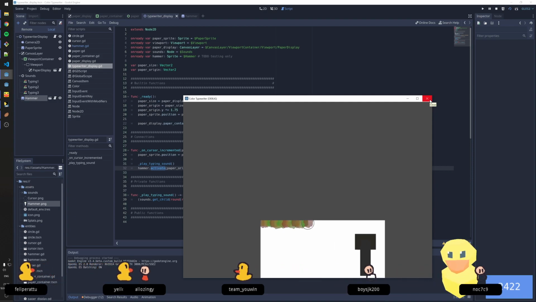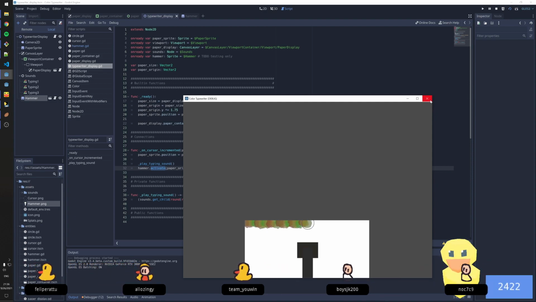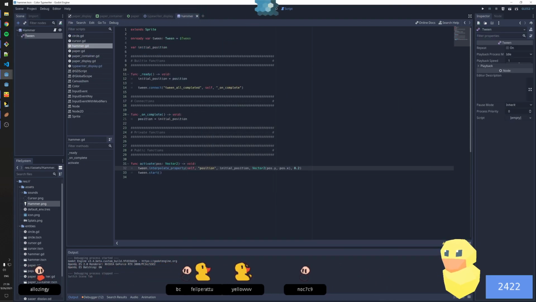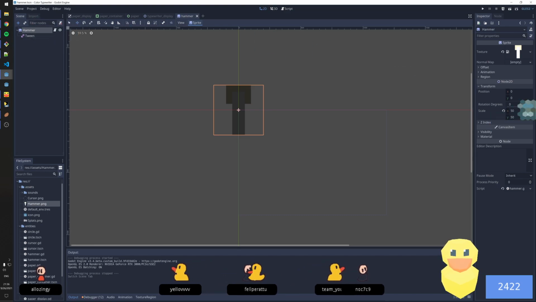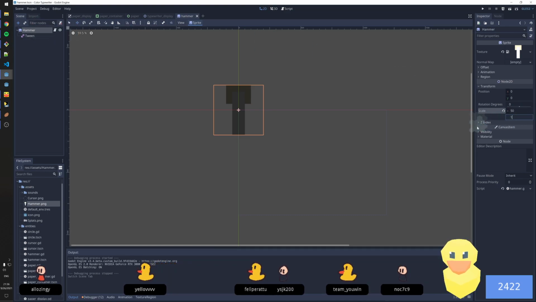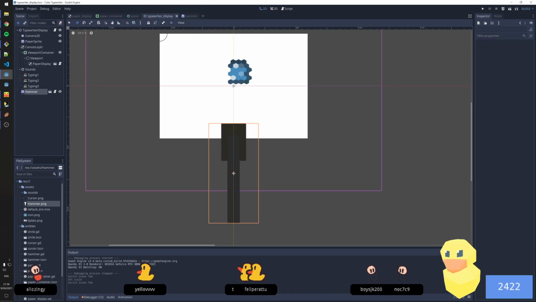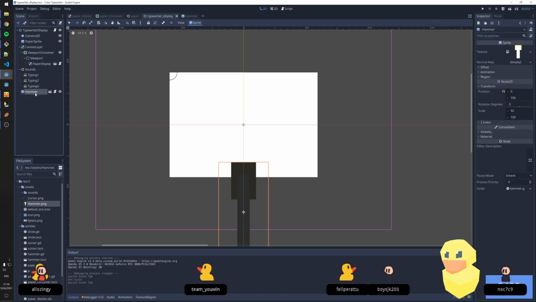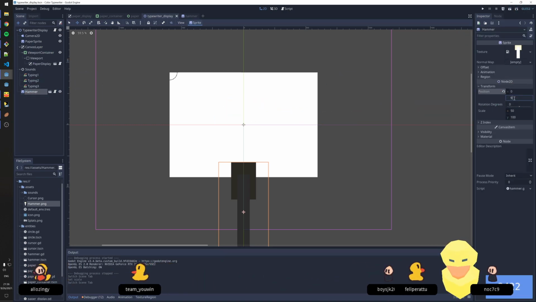And also, it's a little jank, for sure. I think I do need to make it a bit longer. So let's do that really quick as well. So sprite scaling, the Y scaling needs to be like, yeah, there we go. Something like that. Probably move it down a little bit as well. Call it 900.